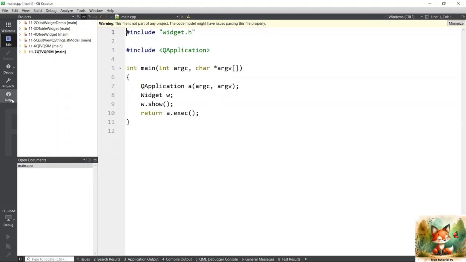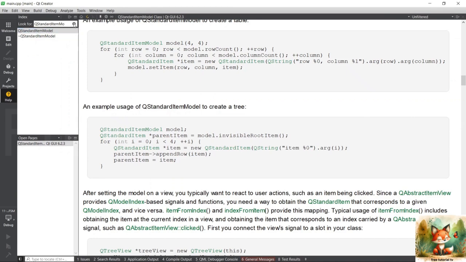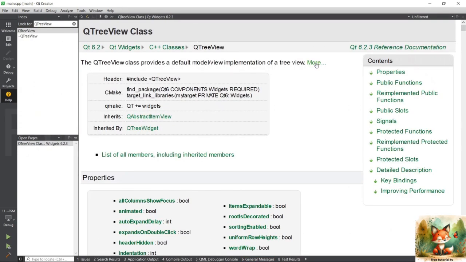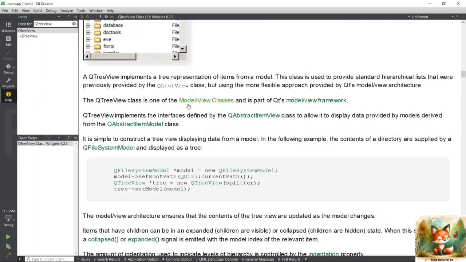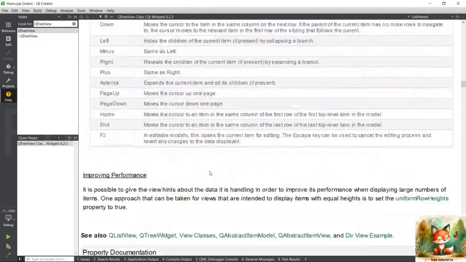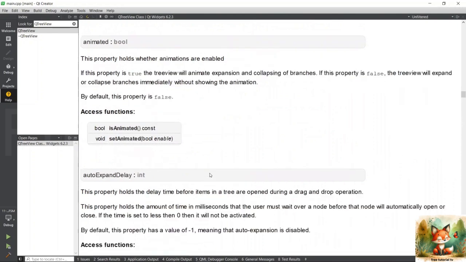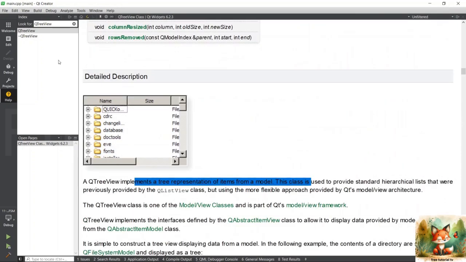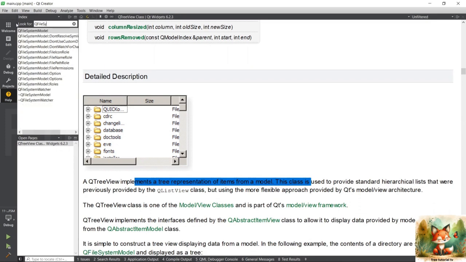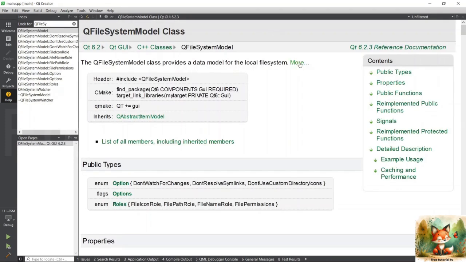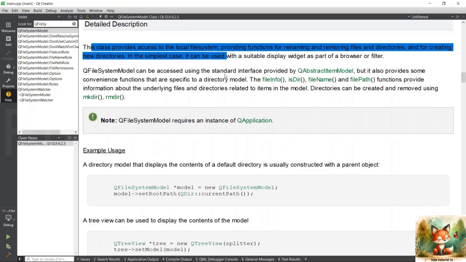While the project is generating, you can come back to the documentation and look at QTreeView and look at the extended documentation here. So it is a thing you can use to display trees in your applications. You can plug into a file system model to show the data, and you can read all you want about this thing here. We will also be using QFileSystemModel, so please take a moment to read about it. It's going to tell you what it is. I'm not going to read that for you.